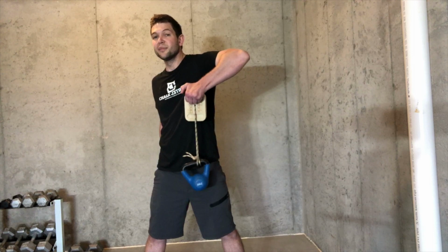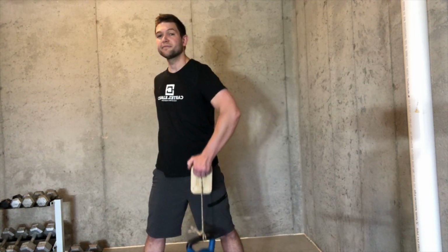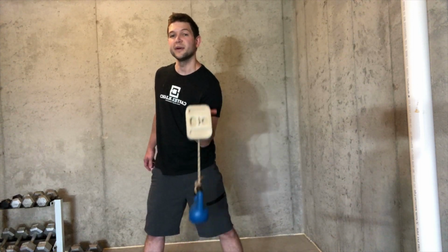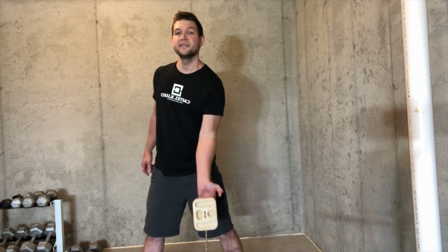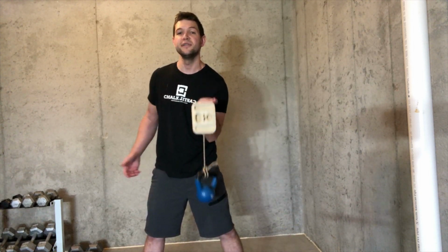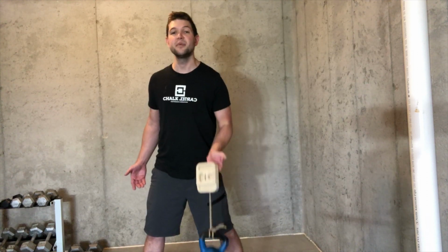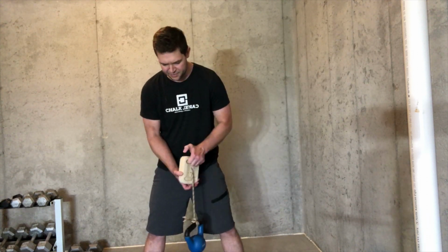Again, we can do some little kind of tricep pull-ups here. We can do some bicep pull-ups. The nice thing about these two is if you have two of them, you could do it at the same time. You could also hang these from the ceiling, or attach them to a cable machine. There's lots of different options.